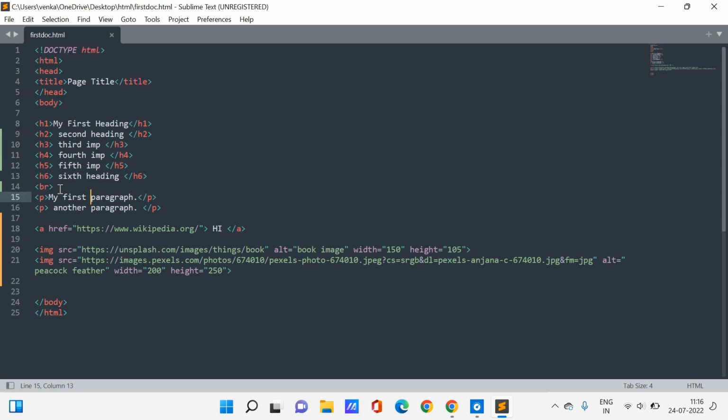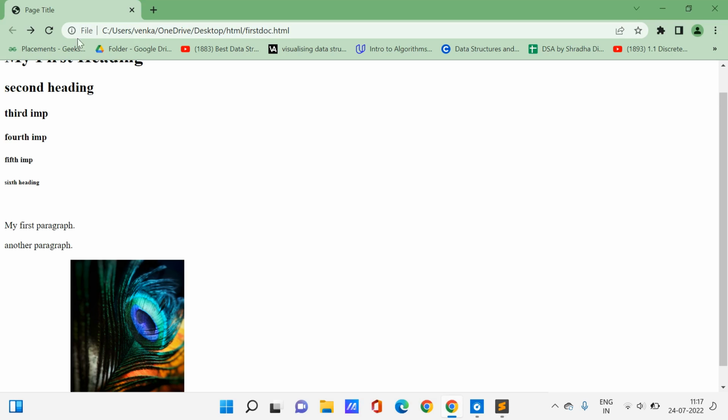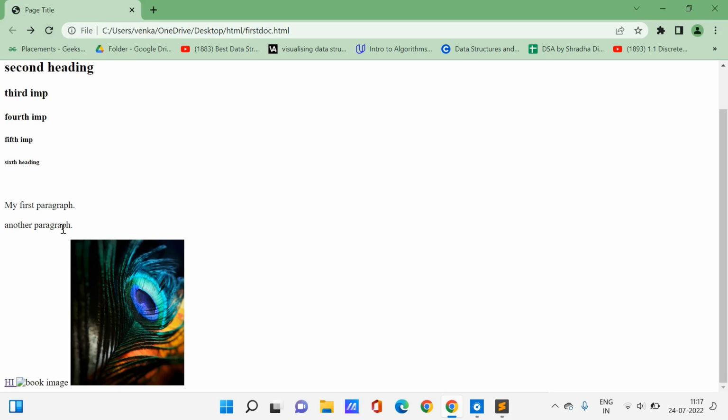And another important note is that you should remember that HTML is not case sensitive. What do I mean by not case sensitive? If a particular language or document is case sensitive, it matters. So let's say I have given a capital P instead of the small p. Will it change the outcome of my document, like how it looks in the browser? Let's see. Let me save this by using Control S, and then let's go back to the page and refresh this. Is it changing anything? No. So this means that if you give the capital P or the small p, the output will be the same. So this is the actual meaning of not being case sensitive. The uppercase or lowercase doesn't make any difference to the output.